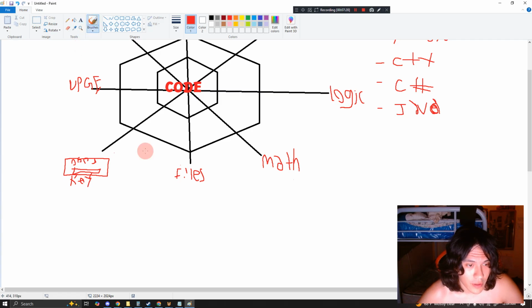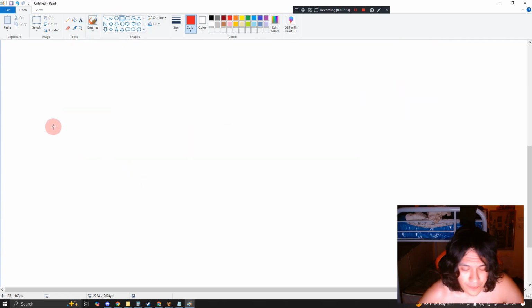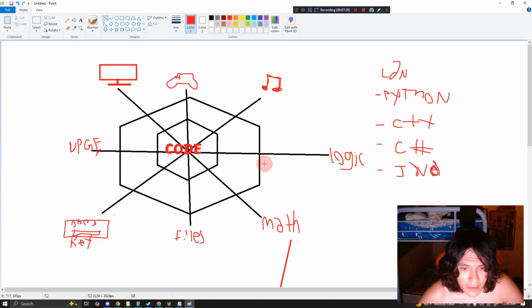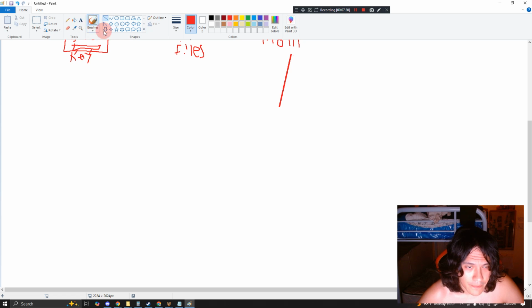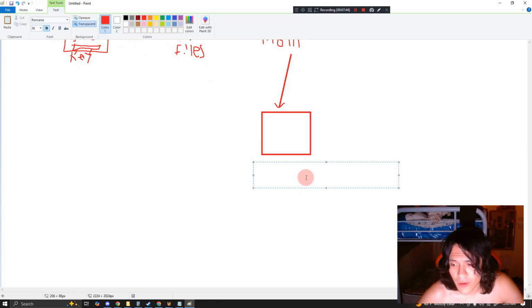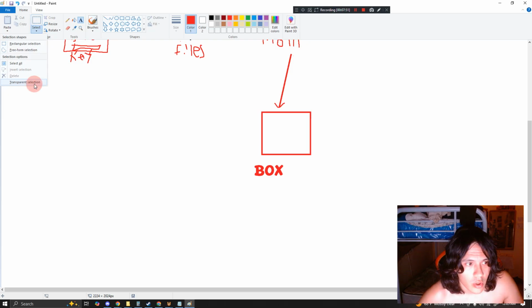Anyways, if you don't know what a variable is, it's just like in mathematics. In mathematics, a variable is like a container, and it holds stuff inside of that container. But you have to name that variable something, right? I'm going to name this variable box. And what's inside my box?